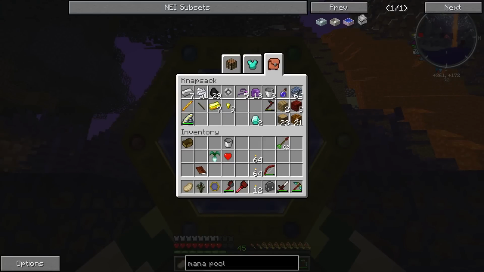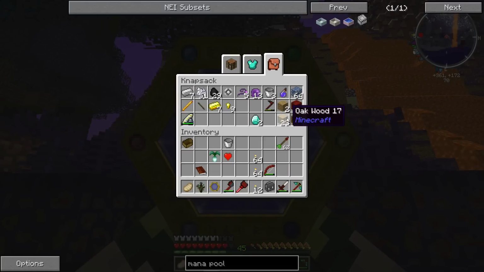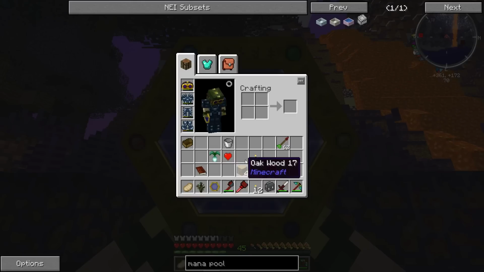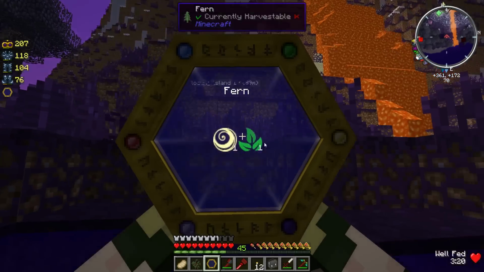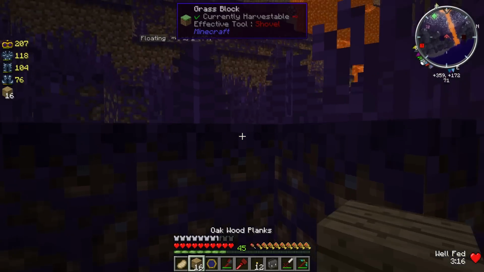Now, do I have a whole bunch of dirt or anything that I can nerd pull with? No, not really. I don't want to nerd pull with wood, but I guess maybe I can. I mean, it won't hurt me, I hope. But I could be wrong. So, we're back up to full health here.